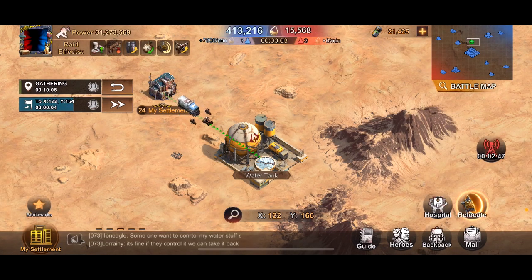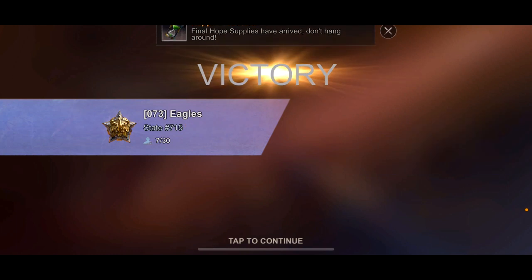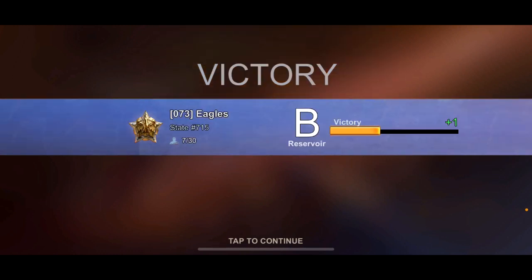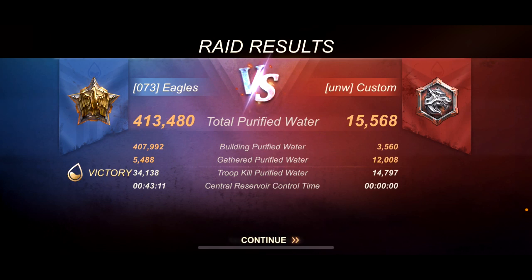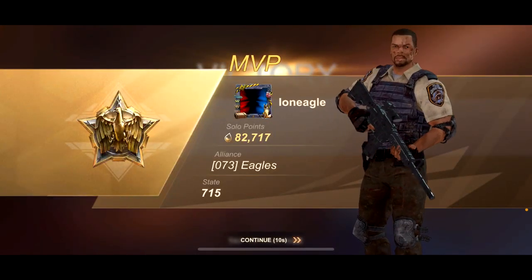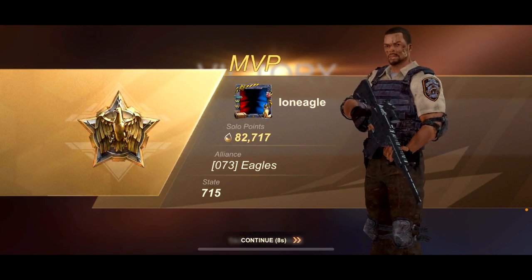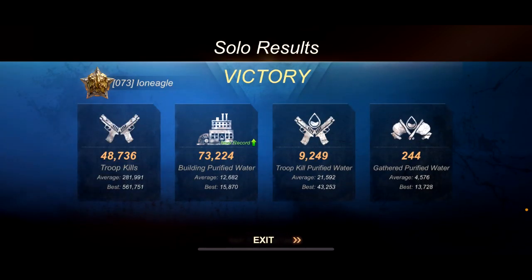Okay, now that is the end of the reservoir raid. We have won a huge, huge victory. Too easy. Now we are a B ranking for the reservoir. Tap and continue. MVP me. And let's see. Continue in 7, 6, 5, 4. We're not gonna wait. Victory.